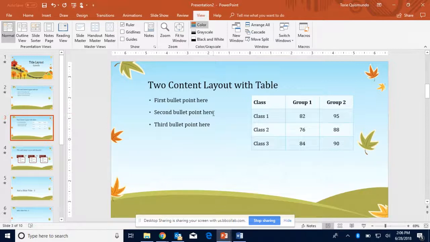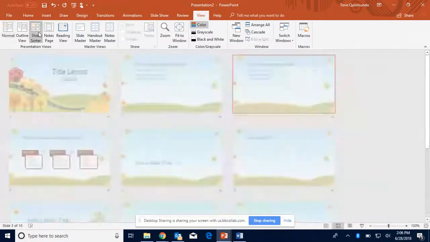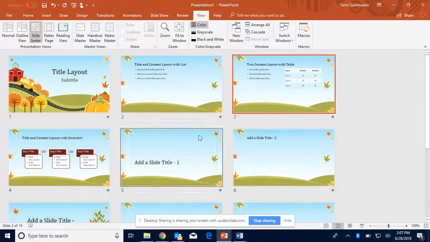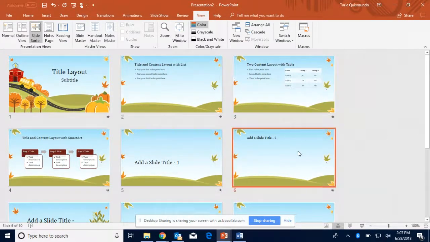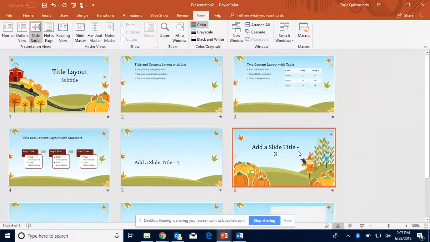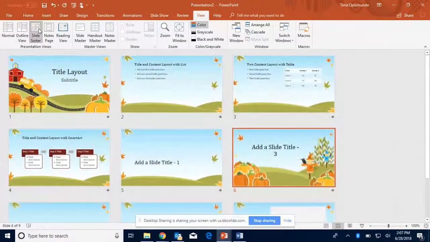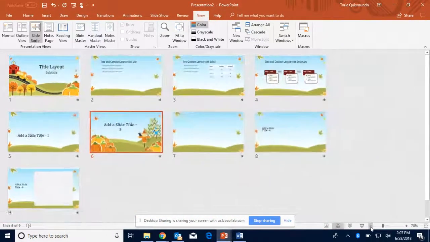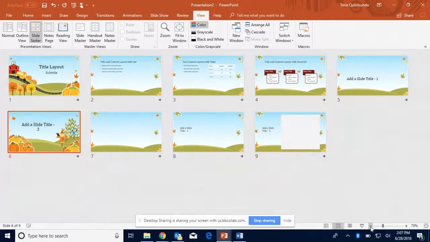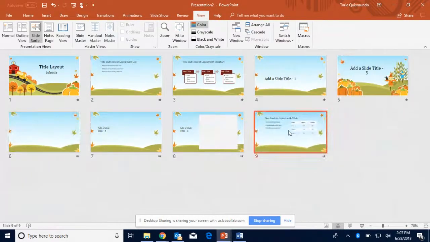Okay? So I would like to click on my Slide Sorter View for just a second. If I look at this here, it's going to show me every single slide that's there. All right. If I want to delete a slide, I simply click on the slide that I want to delete and say delete. So it doesn't matter if I do that in my normal view or if I do that in my slide sorter view, both views will have the same option. All right. I'm going to decrease my view so I can see all of these. What if I wanted to move a slide? What if I wanted slide 3 to be at the end? If I just simply click and hold and drag, drag, drag, I can move that slide to the end, okay?